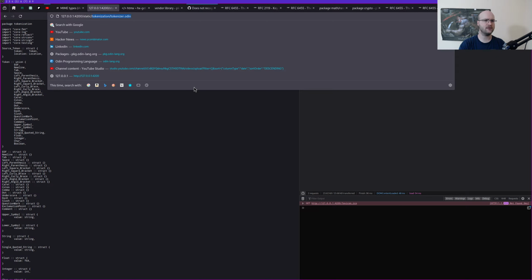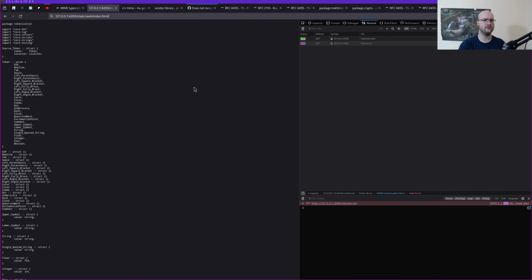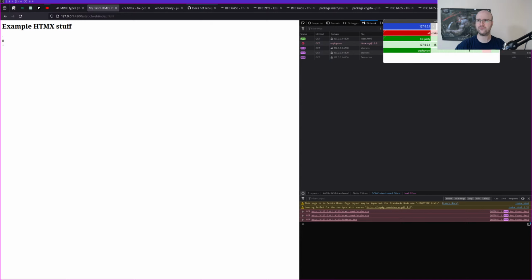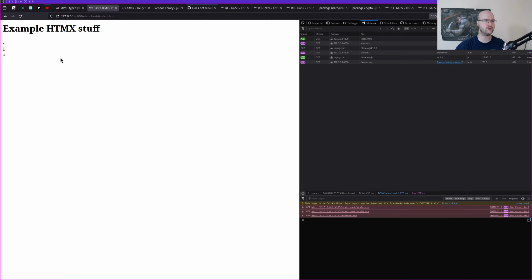Let's see, static web index HTML. Right, this is example HTMX stuff. We have a get here that did not go through because I haven't enabled unpackage. Now we have this. It's trying to get style CSS. It's trying to get favicon. We don't have that, so that's fine. And so on. Yeah, okay. Now if I click this, we should be seeing here that it's trying to contact stuff.